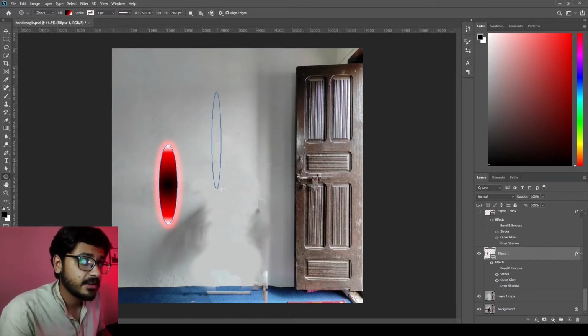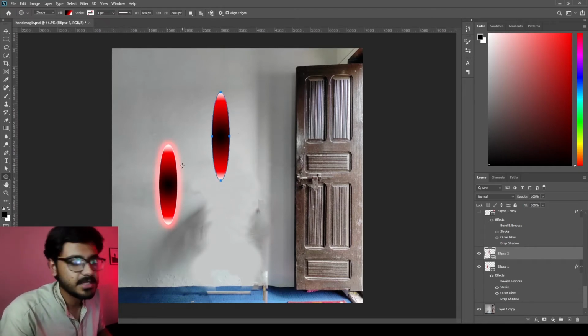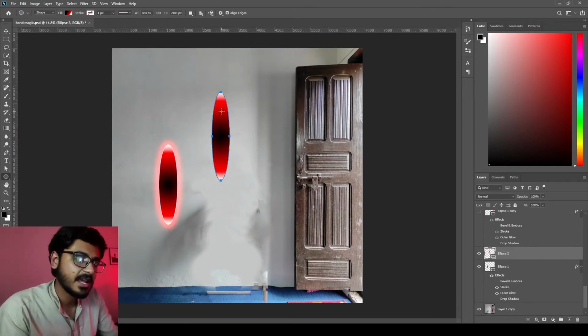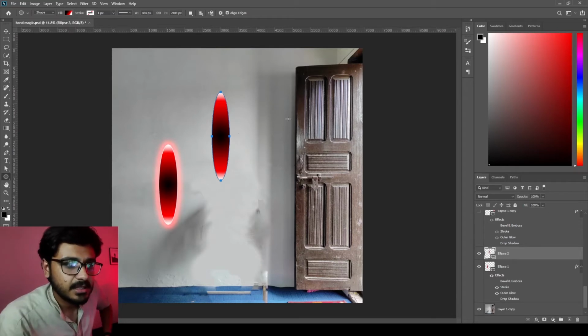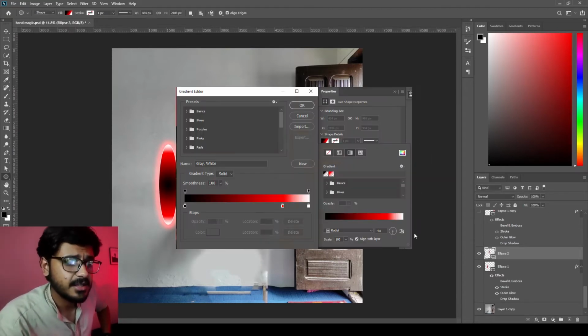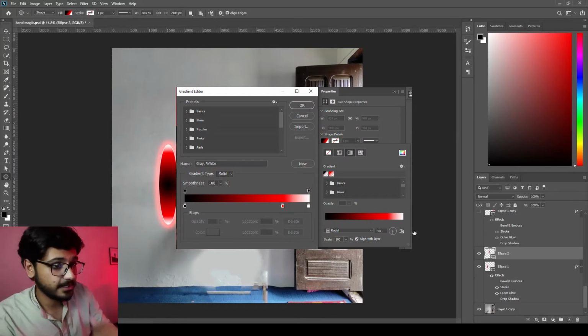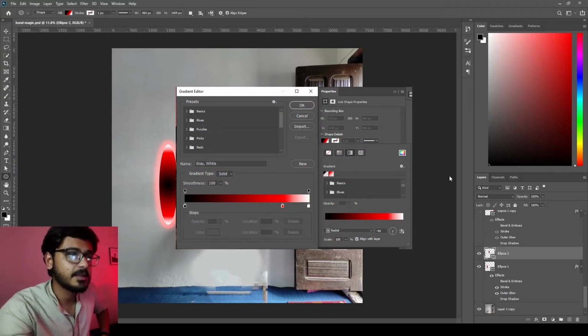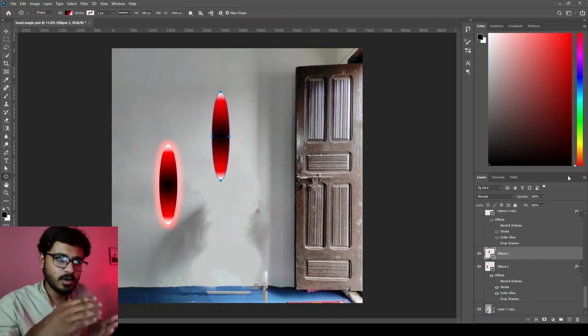So I created an oval just to give it a dimension. I created it slimmer. In the fill options, I went and added a gradient. I added a radial gradient here just to make it feel that it's hollow from the inside and it is getting from a darker to a lighter tone.